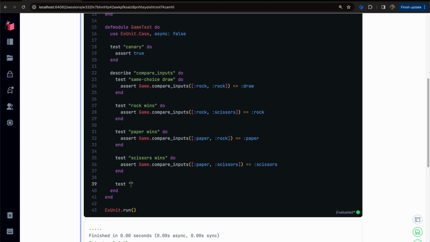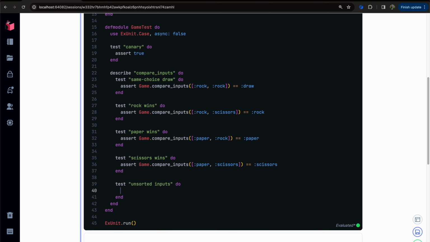So okay, and in fact we can copy this. And all we need to do here is enum.sort.